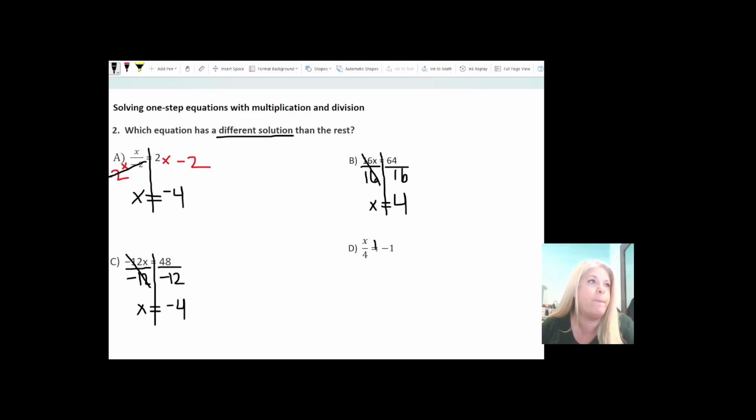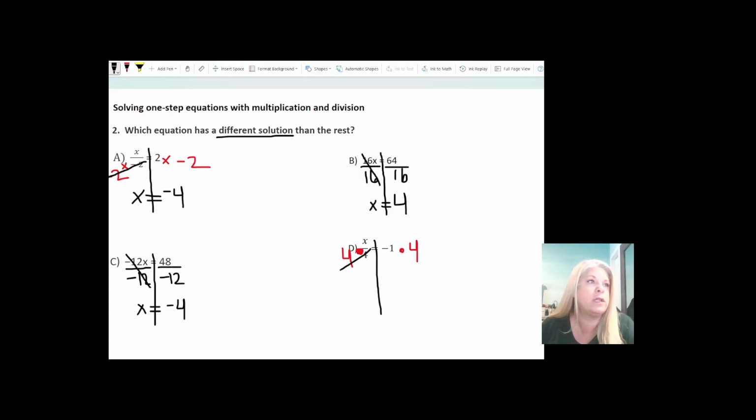So let's take a look. I draw my line down the middle. Again, x over 4 means dividing, so x divided by 4. We want to do the opposite of that, which would be to multiply by 4. Sometimes, and I wrote the x over here for multiplying, but sometimes you're going to see them put a dot. This dot also means multiplication. So the dot on both sides would mean that they're multiplying by 4. So just get in the habit of recognizing that dot means multiply.